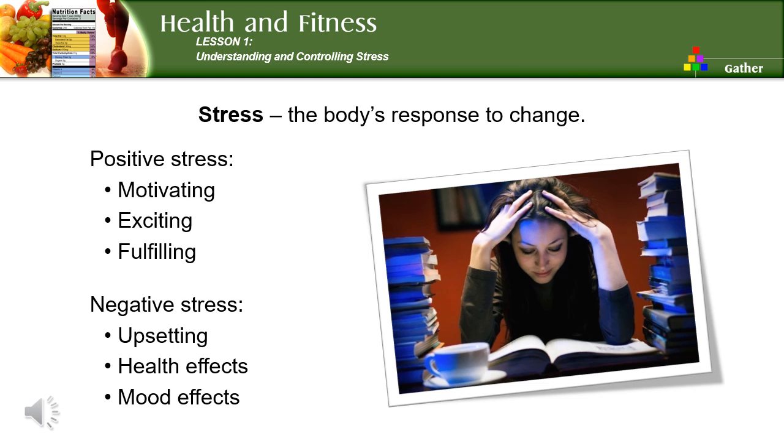Some stress can have unhealthy effects, however. This type of negative stress is called distress. Distress may cause you to have an upset stomach before giving a report, for example. It may also cause you to lose sleep after you argue with a friend. You can't always avoid negative stress, but you can learn to manage it.